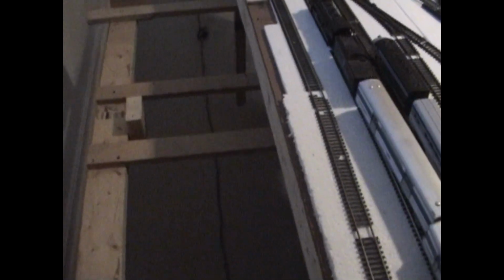So I'm going to flip the viewfinder here and turn the camera around. And hey, look at that. We're behind the layout. And underneath here is now the beginnings of my pull-out shelf for putting the cars and locomotives from on top of the layout underneath. I built one. I don't quite have enough to build the second one. I'm standing on what would be the Richmond or the southbound yard side. So this area here would be for the southbound. That area over there would be for the northbound. Now, yeah, there's a big gaping hole here right now. That's because I haven't put in what I want to put in. So, you know what? Let me go grab that.